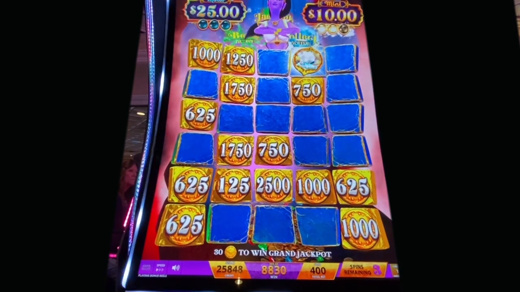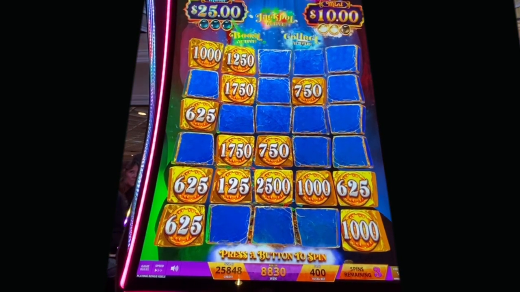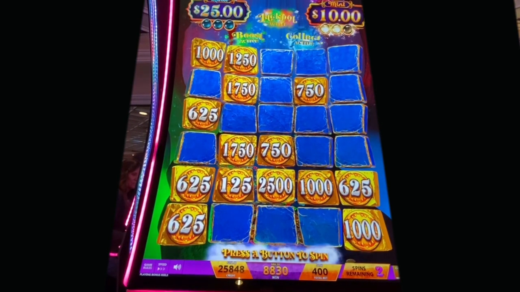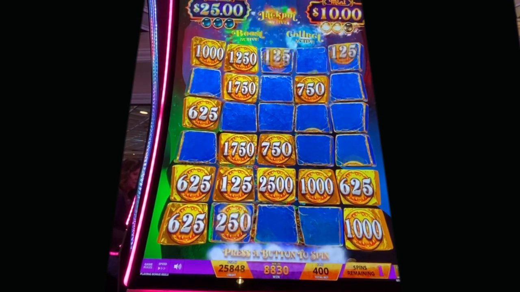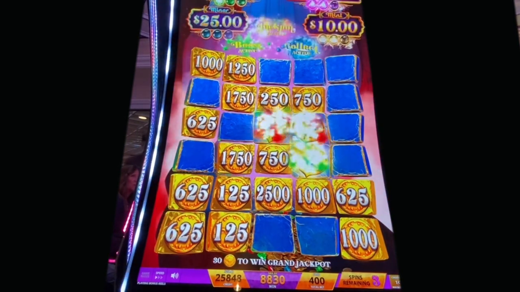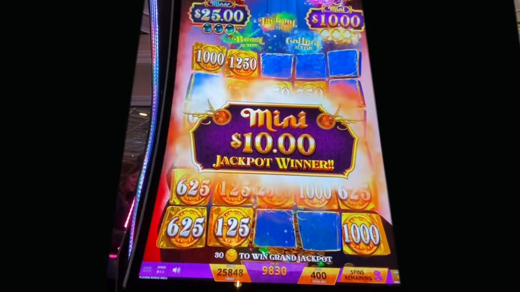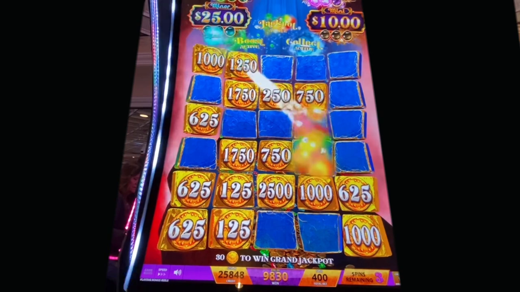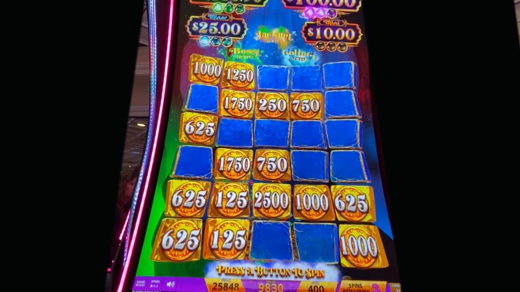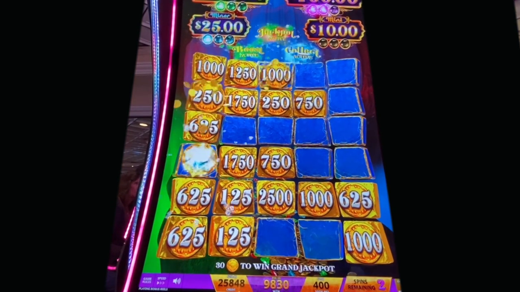Make a wish. Thank you. I wish to get the grand. I wish. Come on, let's do it. Save it. Ooh, we got three. We got the mini, okay. Mini jackpot. Minor. Oh my gosh, one more for the grand. Come on, you can do it. Come on. Let's do it.